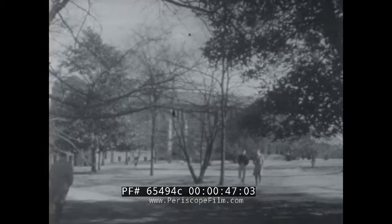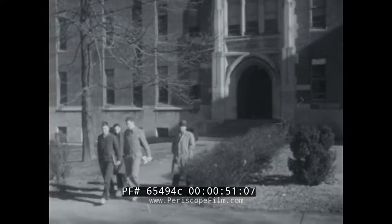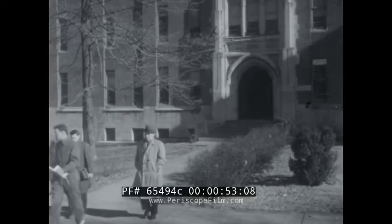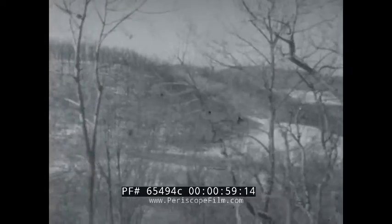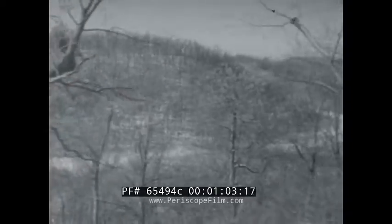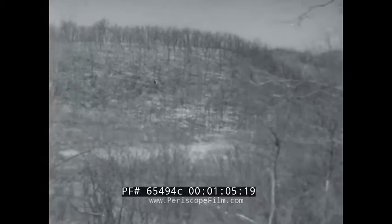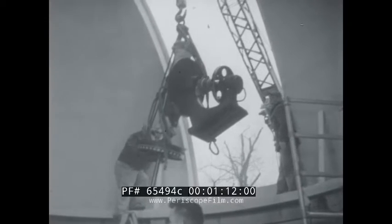Vanderbilt University at Nashville, Tennessee. Newest addition to its extensive facilities is to be found not here on the campus, but several miles out of town on the crest of a wooded hill to which a special road had to be constructed. It's a matter of great local interest and pride when, after long preparation, the Arthur J Dyer Observatory is finally completed with the installation of a powerful, versatile Baker Reflector Telescope, first of its kind in the world.